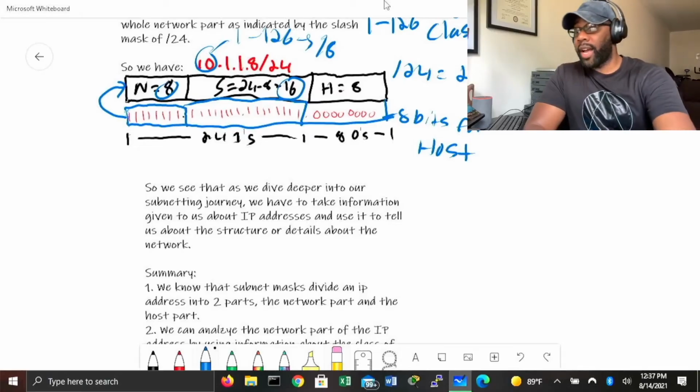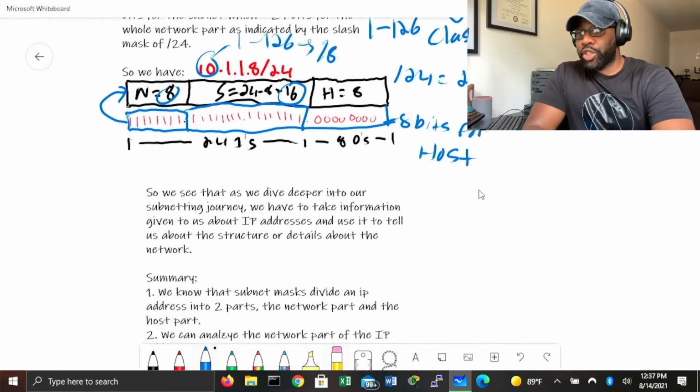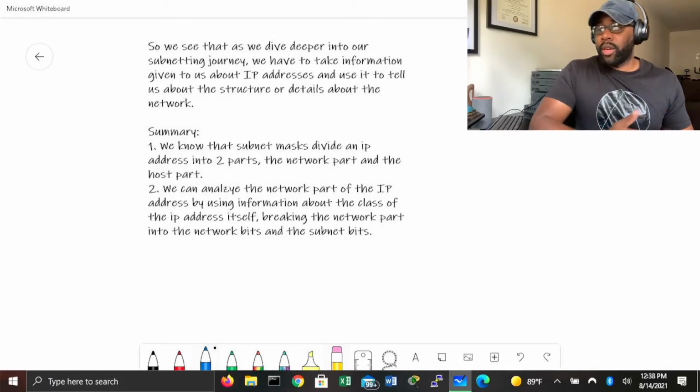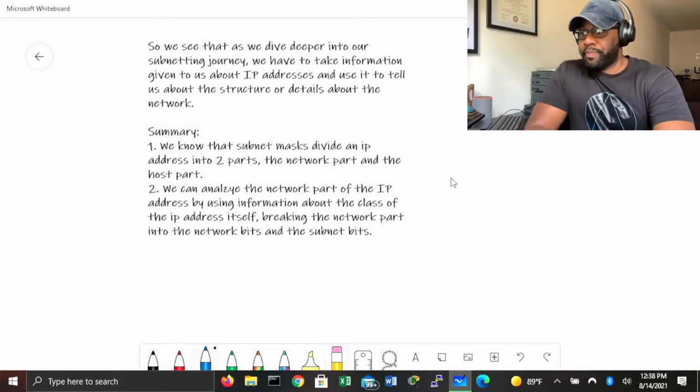I don't really go too much into the history and the analogies and stuff like that because I don't want to confuse myself and I definitely don't want to confuse you guys. But this is straightforward stuff compared to how complicated it may or may not get as we move along when we're talking about subnetting, right?